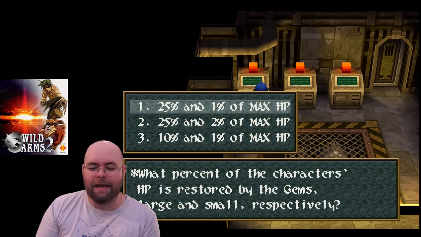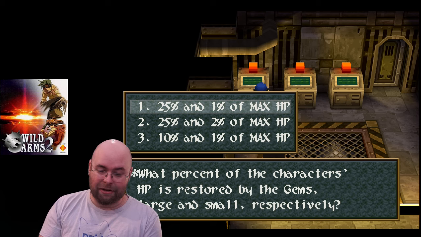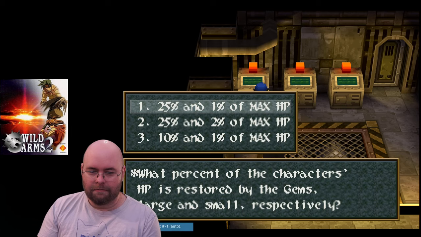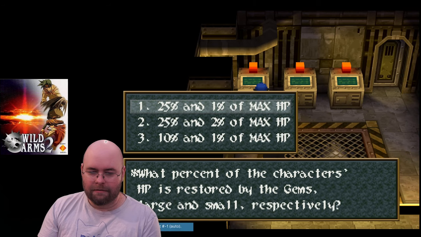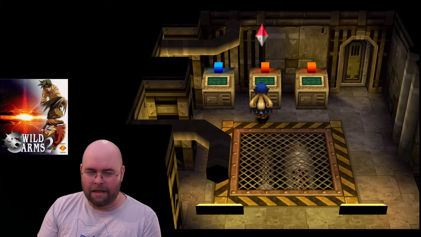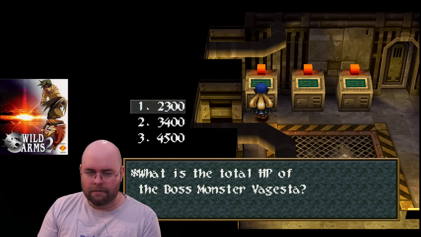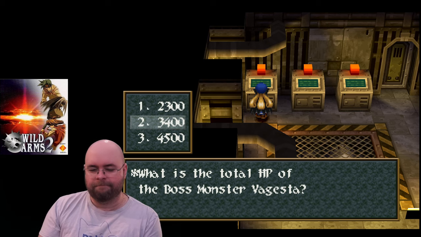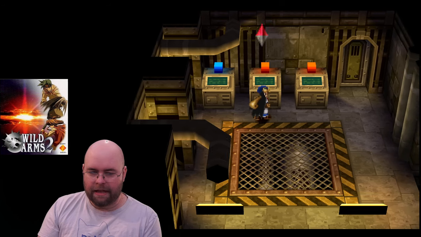What percentage of the character's hit points are restored by the gems, large and small, respectively? This is the trivia section for this section of the game. So if you get things wrong... Oops. Then I think you have to redo things? It's a series of questions, and yeah. So I believe that's it.